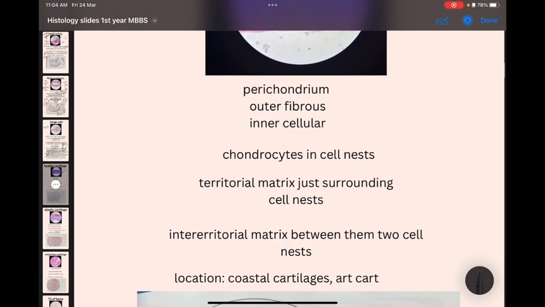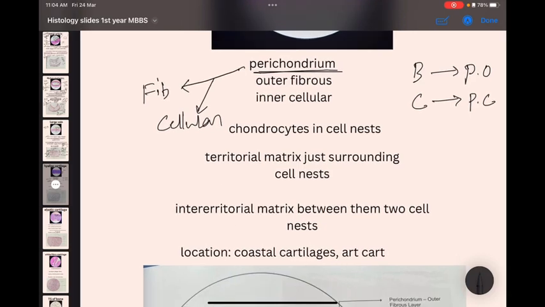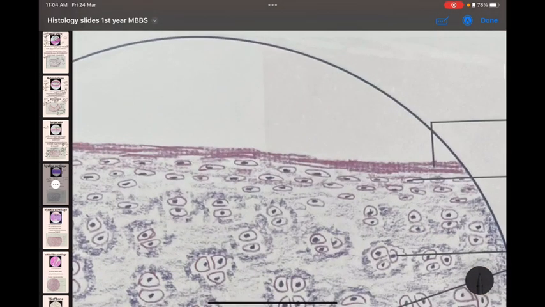Okay, so perichondrium is the outermost layer of cartilage. Okay, see, in the case of bone, it is periosteum. In the case of cartilage, it is perichondrium. So perichondrium is the outermost layer. In that layer also we have two layers again. So two layers. The outermost is fibrous. Okay, the inner is cellular. Let's see it. See, the outer. So this until here is the perichondrium.